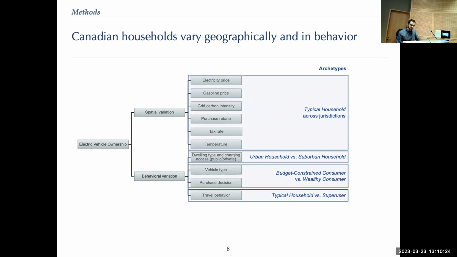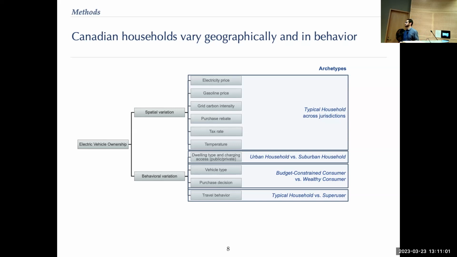Then the next archetype that I set up is an urban household versus a suburban household. And this is getting at the differences that people have in charging their electric car. A suburban household, say, for example, a single family home, it's very easy to install something in your garage to make your charging go a little bit faster than a wall plug. Whereas an urban household, say somebody lives in an apartment or a condo building, or in a Vancouver strata, which doesn't let you upgrade your electrical infrastructure, it's much harder to do that sort of private charging, as I call it. And so these people rely a lot more on public charging infrastructure.